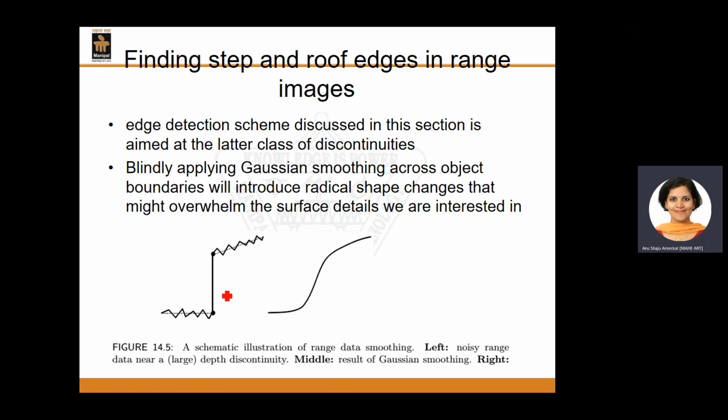Now if you do a Gaussian smoothing, we can see that it has smoothened this way. But this is not the exact information that we need, because it has smoothened the step edges which are present here, and we do not need that. We needed to detect the edges but at the same time remove the noise at other places which are not edges, right? So a traditional Gaussian smoothing does not really work. We need to identify these step edges and ensure that except at the discontinuities, all the other places should be smoothened, but it should not affect the discontinuities.